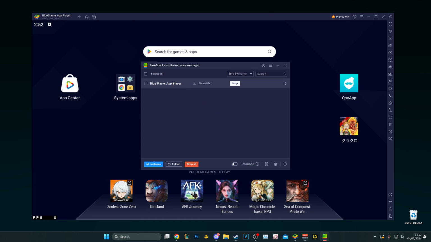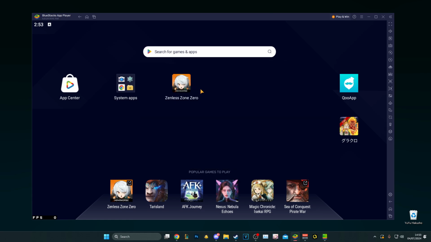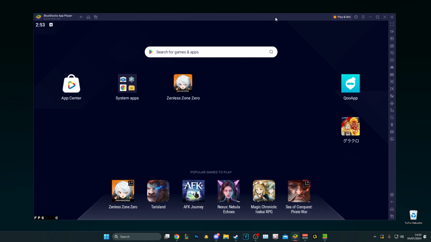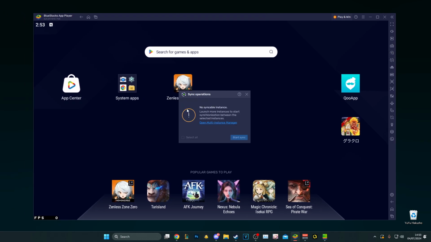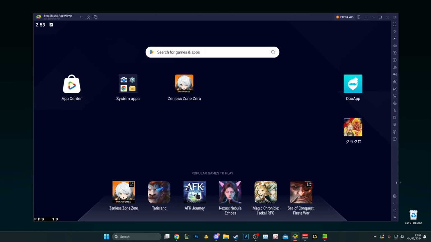Okay, so I can duplicate this instance. I can get another instance, I can clone this instance, and then I'll have two instances where I have Zenless Zone Zero up. So it's going to be two Bluestacks windows. Now once I do that, you could also use the sync operation, so you could play both of them at the same time. It's going to sync your clicks. So if you want to reroll, you can have like four instances up, which obviously is going to be very straining on your PC. It's like running four phones on one computer. But you can run four of those, or two of those, or three of those. You can sync, and that's how you could reroll if you want to reroll.